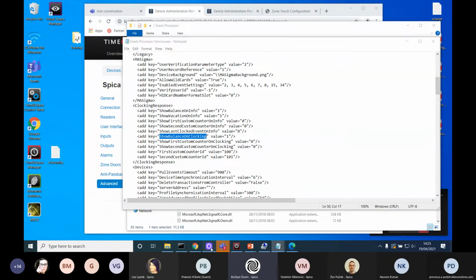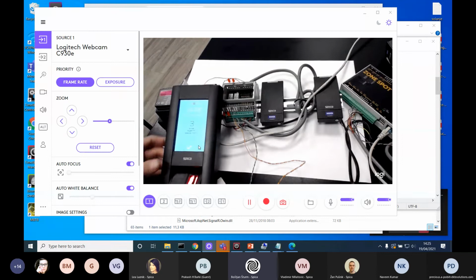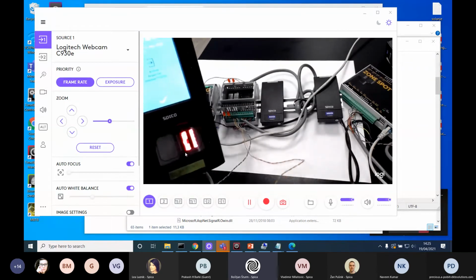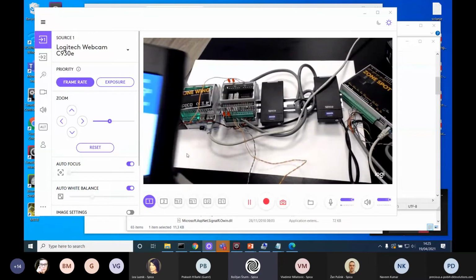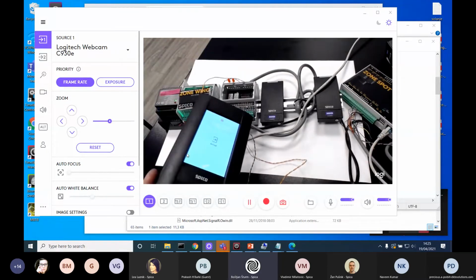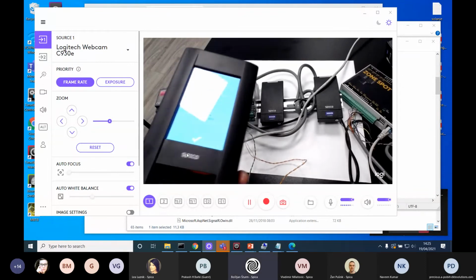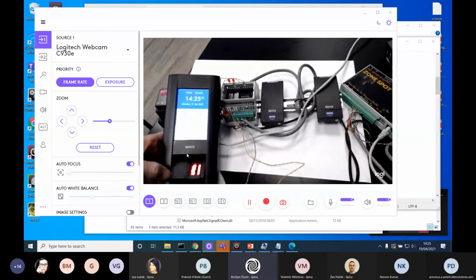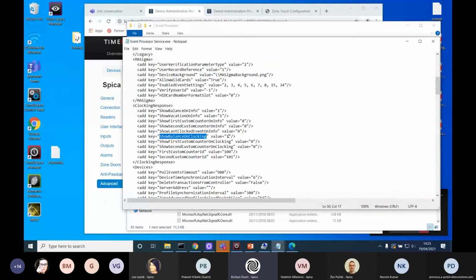Let me just first show you the response now. I don't know if you saw it, but there is balance 122 or something. We can disable it here: balance on clocking to 0.